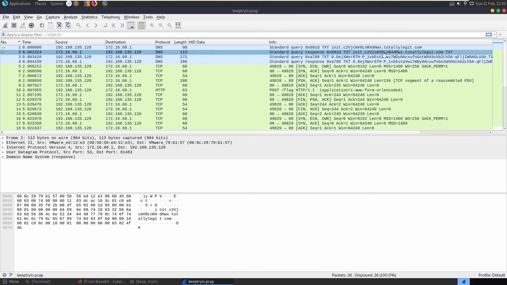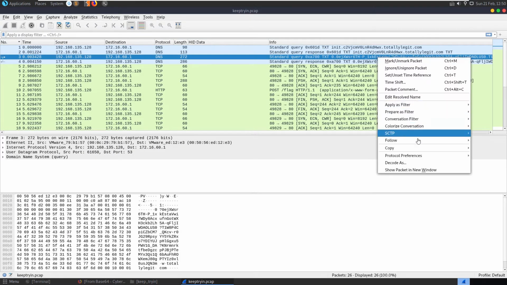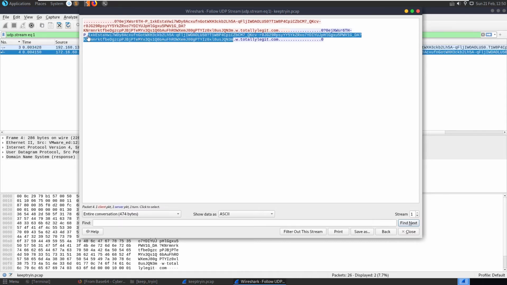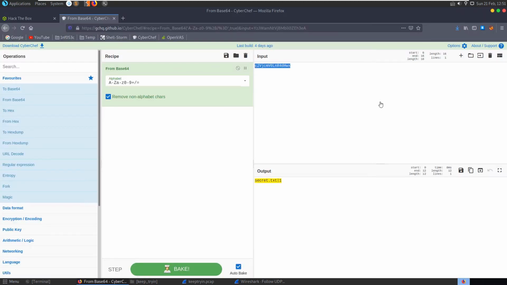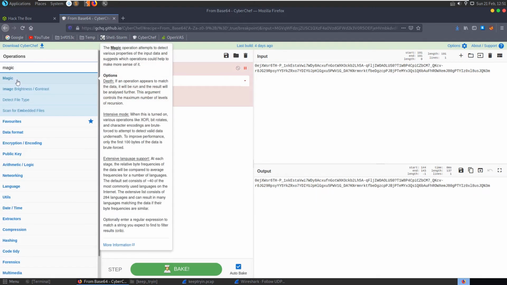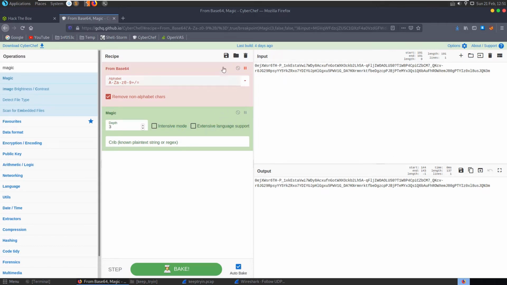Let's close that, and we have another request which we'll follow also to totallylegit.com with a longer string here. Doesn't look base64 encoded. It kind of looks like the view states that you see, JSON web tokens maybe. Let's try and take a copy of some of this. We'll go after the question mark. Nothing with a base64 decode in there. Let's try the magic operator just to see if it... Nope, no sign of anything decoded in there.